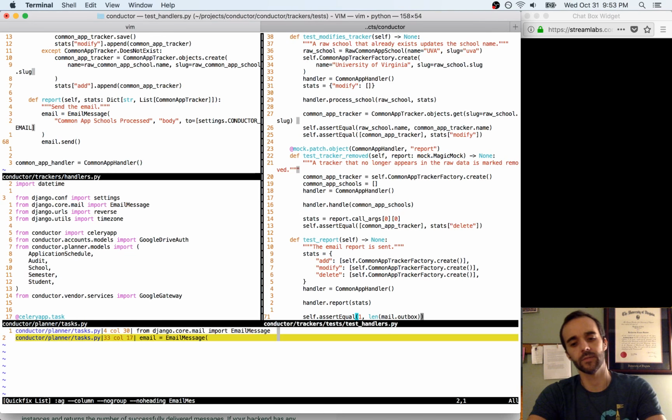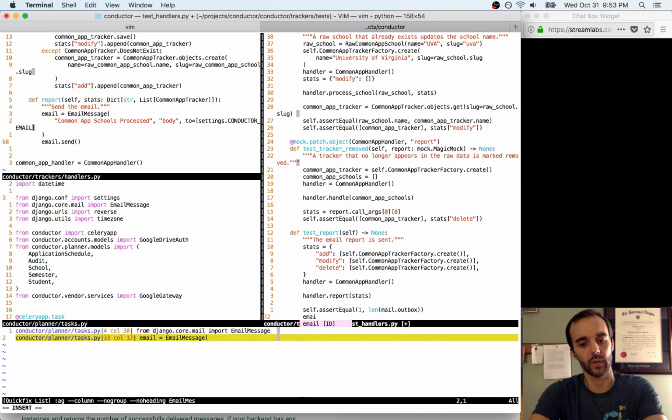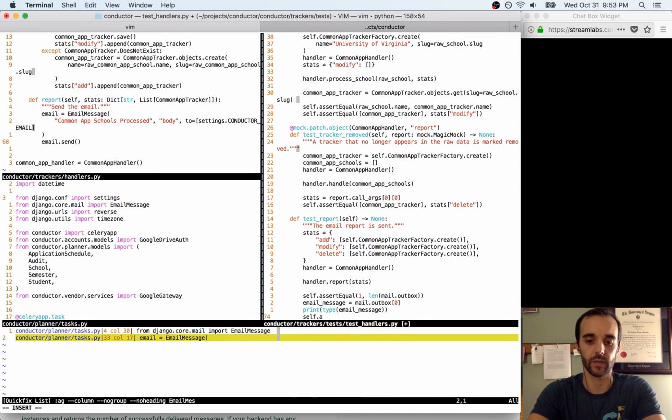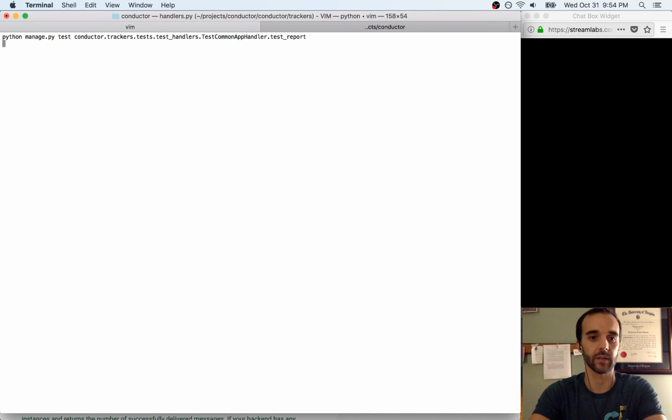Now that we have this, let's pull out what I presume is the actual email message from the mail outbox. And it's just a list, and we know the list length is 1, so this is a safe thing to do. And I just want to see the type to make sure that I know what I'm working with. And we'll say assert true is false, because sometimes when you run a test and a test passes, it doesn't print out information. I don't know if that's particular to a certain test runner, or maybe that's just a PyTest thing, but it's just a habit I get into.